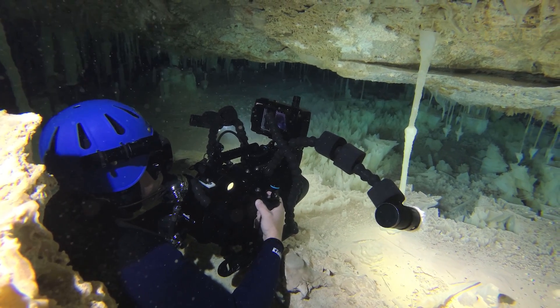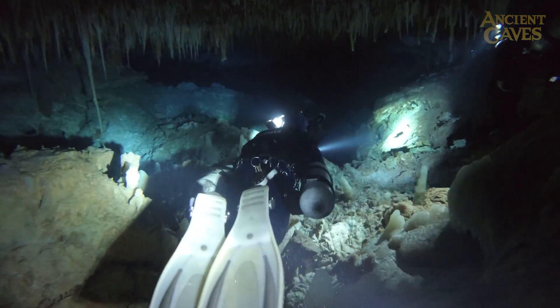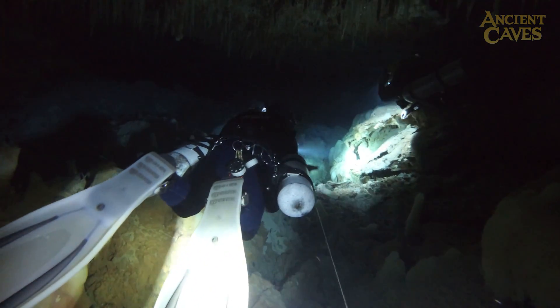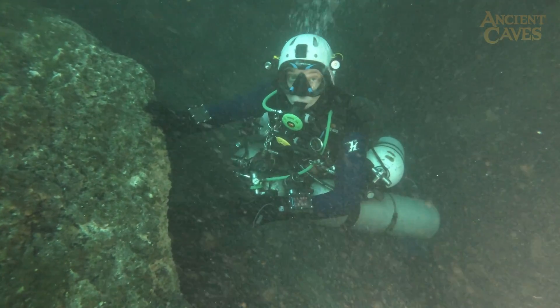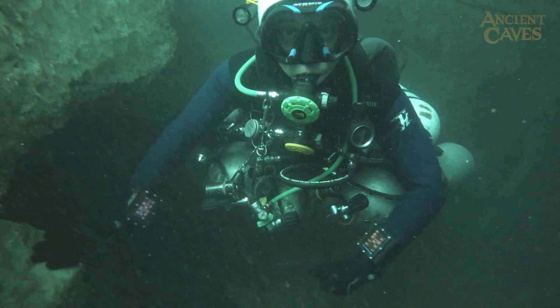It's an hour in. You have ten minutes to work because that's all the time you have for decompression and for gas supply. Then you have to turn around and you have half a mile back out — another hour swim. And when you get back to the entrance, you're not just going to get out of the water. You have to do an hour of decompression, just sitting there looking up going, 'I wish I could go up there but I can't.' Just the decompression alone was over 90 minutes, using multiple gases just to reduce the risk of getting the bends.